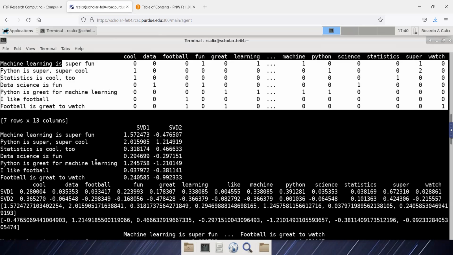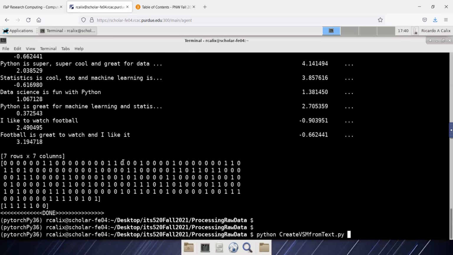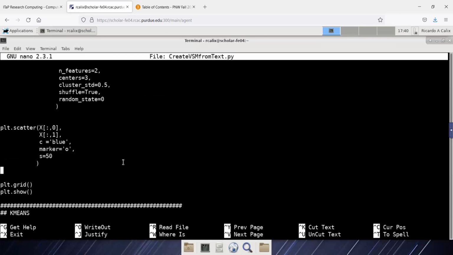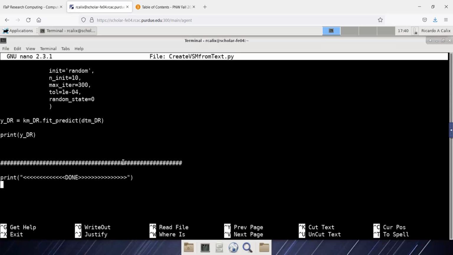So in fact, right now, for instance, if I look at this, after this step, I have the labels here, right? The 7 labels in this case. And in DTM, what do I have? I have the data. So here's the X, and this is the Y, right? I have a matrix that is 7 by 2 or 7 by 13, and then I have a matrix that is 7 by 1. Yes? So this is my Y, this is my X.